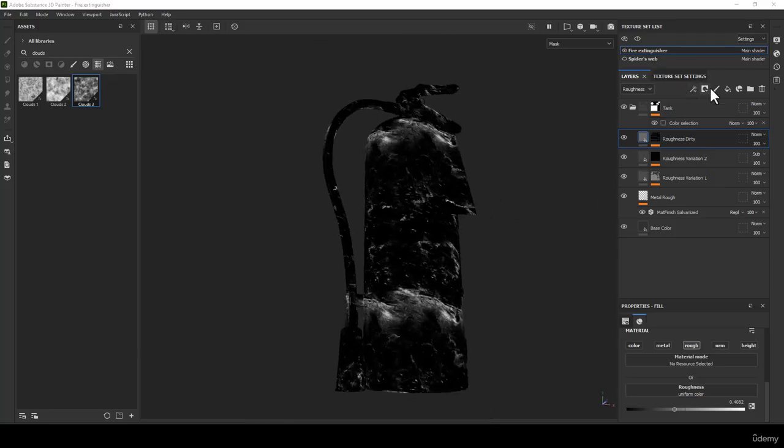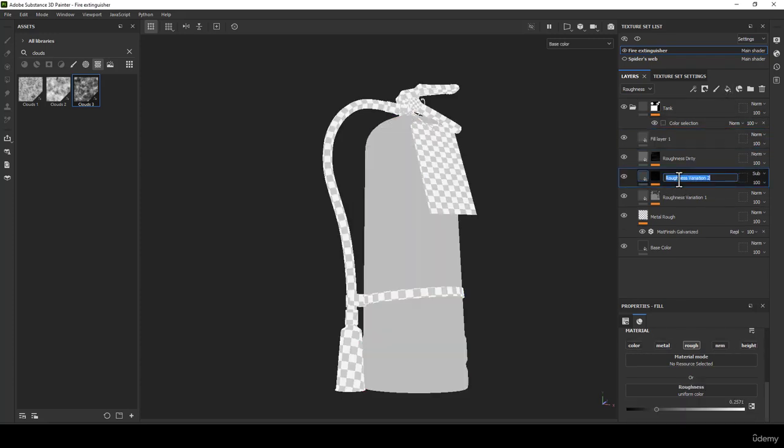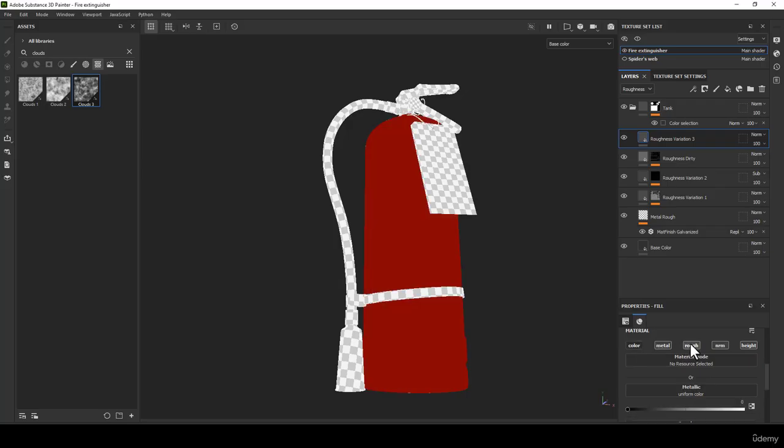I create the next layer. I want to create the next roughness variation. In this layer, I want to create a small spots roughness variation. I only need the rough and metal channel.